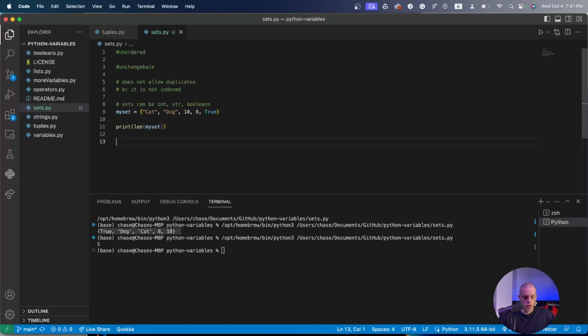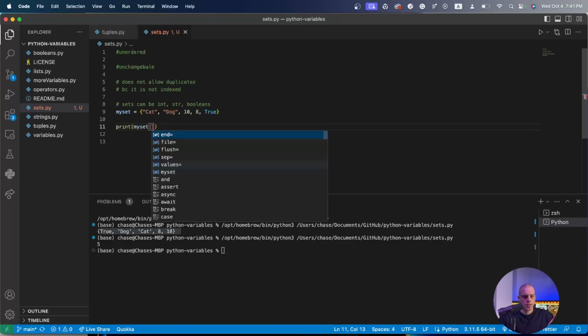But I'm going to show you an example, right? Say we wanted to print my set. We can't index it, right? Because we talked about how it does not allow duplicates, because it is not indexed. Let's just do an example and see what the output is. We're going to print my set, and remember, square brackets with our index of choice. In this case, we're just going to call an individual index.